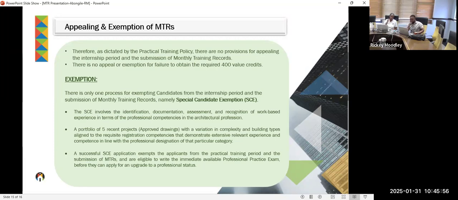Then after that, we then say, okay, because you meet the minimum requirements, which is we understand the condition of you having gained architectural experience without being registered, which is having practiced outside of the country. We then say, on that understanding and on that condition, we want you to compile a portfolio with recent 5 projects that you would have worked on.